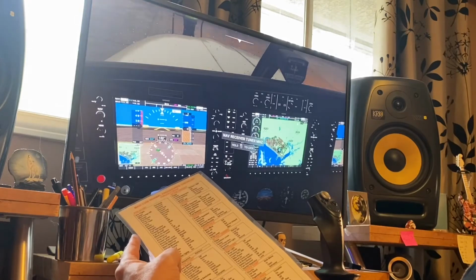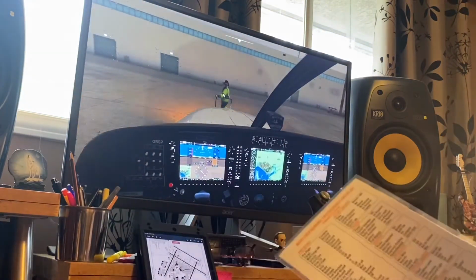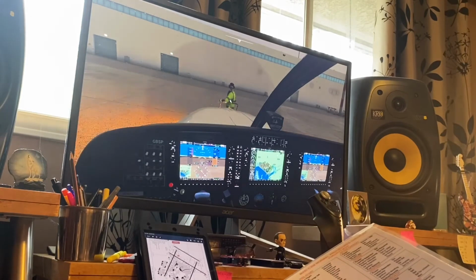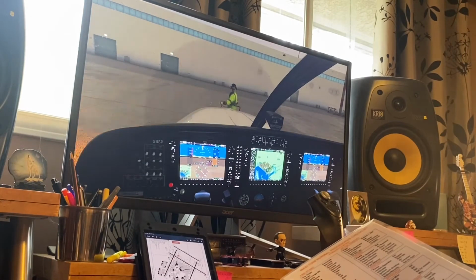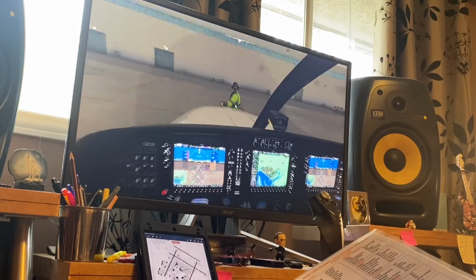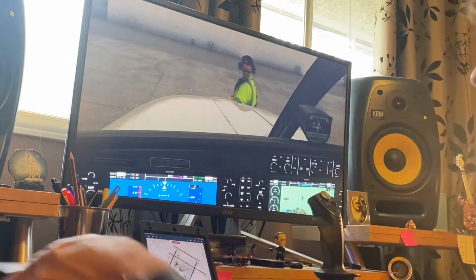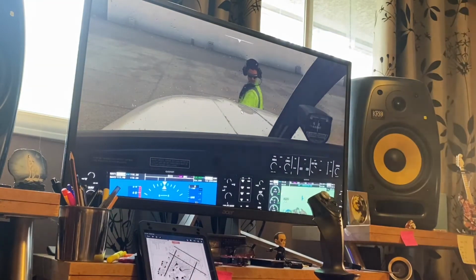This guy, see, this is where it's a game. I've got a propeller turning out there, and this guy has come up to, he's gonna push me back. That is not a good thing. This guy has just died. Oh, well, I can't even stand to watch that. I mean, it's a game. It's not that good. But you can go through all the instrument procedures you need to do. Basically, you can put yourself through all the paces that they're going to put you through when you're doing your training.